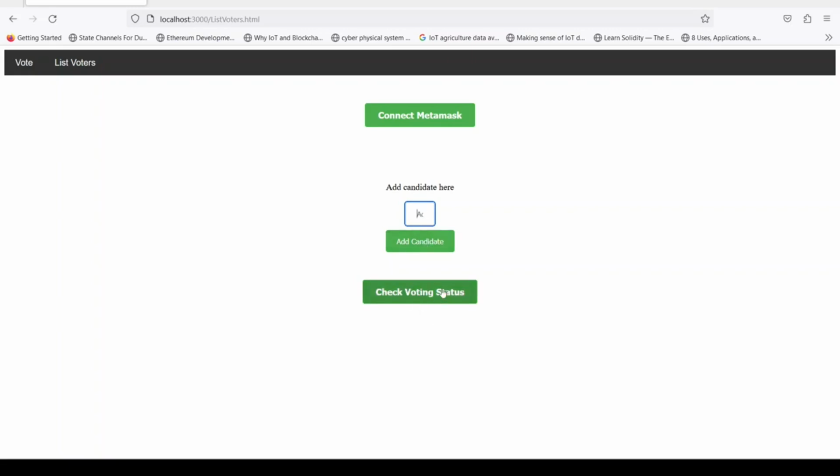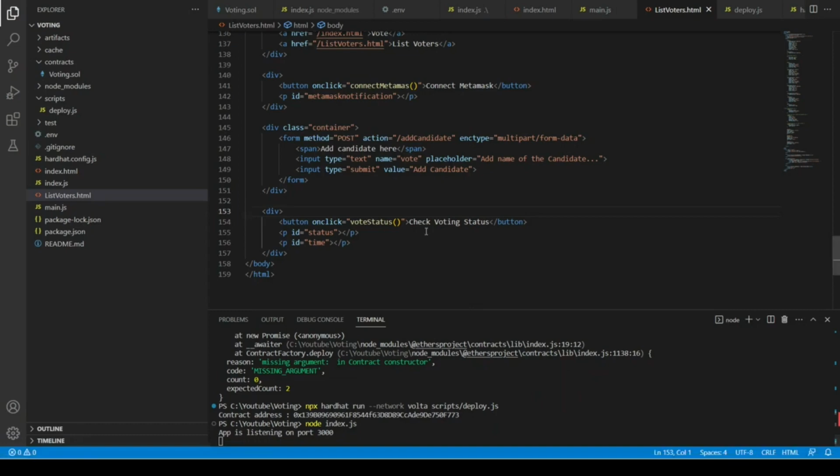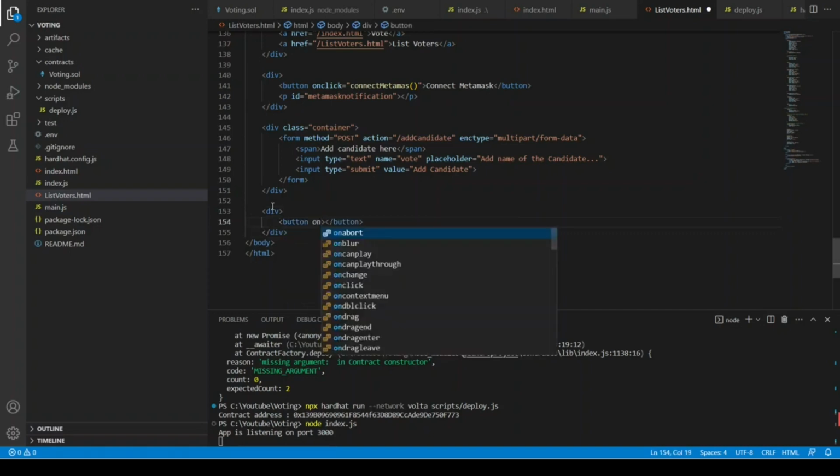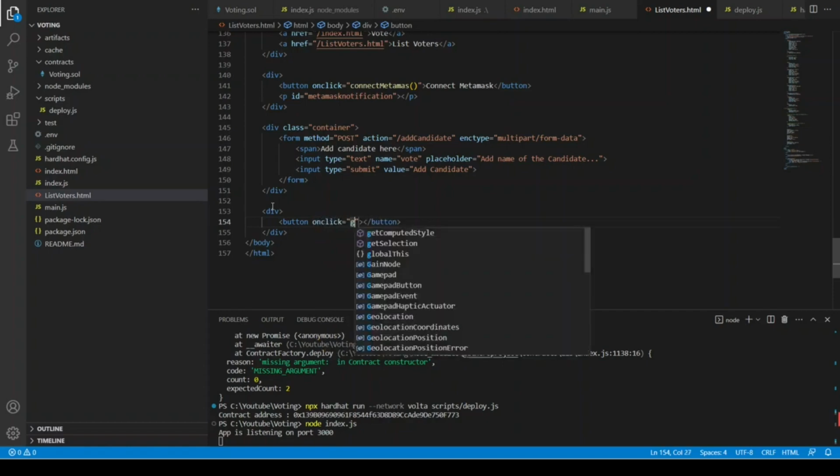Now we need to remove this check voting status and we need to put a table here. So after this, just remove it. Let's create a div, and we are going to put a button, and on click will be, we are going to write all these functions later.